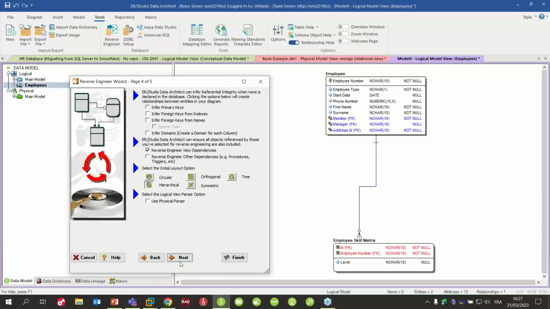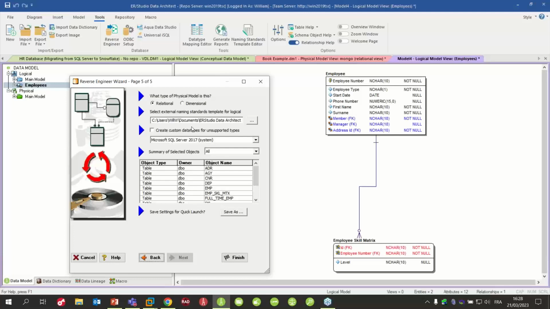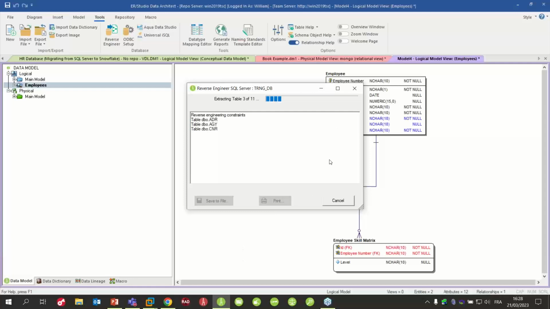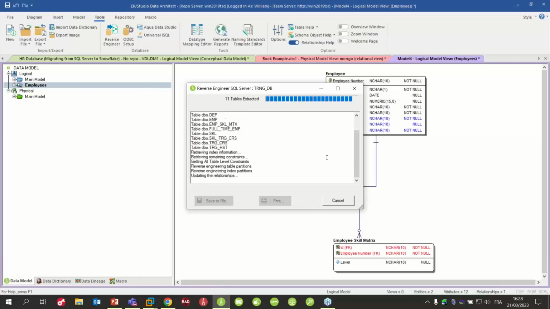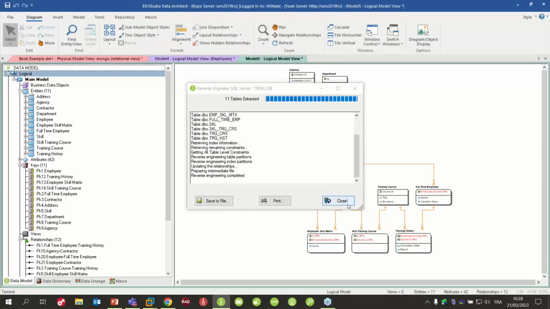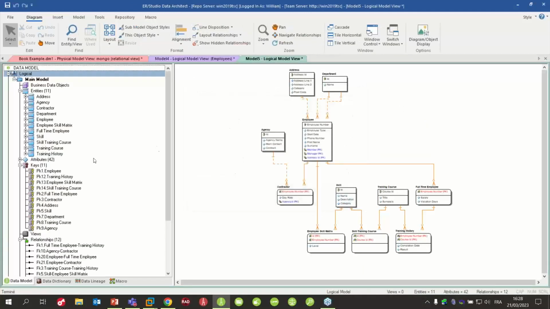The same option that we saw earlier when we reversed PostgreSQL. I will use the same template. I can specify, just to show you the different notation, dimensional, even if it is a relational one. Close.